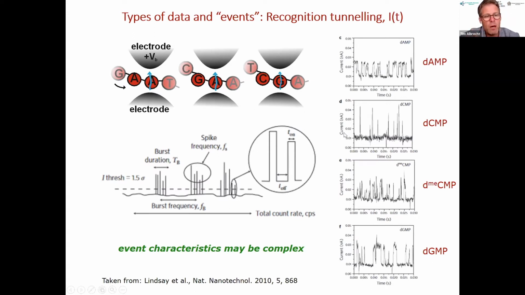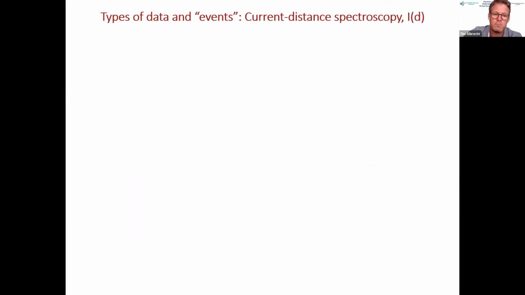But the most important outcome in the context of this talk is that individual events are no longer just a single rectangular pulse, for example, but they have complex substructure, right? They are bursts of individual spikes, which people believe have to do with hydrogen bond formation or bonding interaction between the nucleotide and the electrodes. So in other words, events and their characteristics may be highly complex. It's not just a pulse, or a pulse with substructure. It can actually have some quite complex temporal patterns.